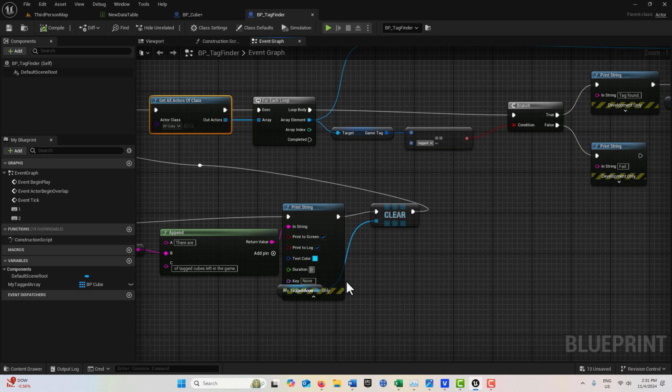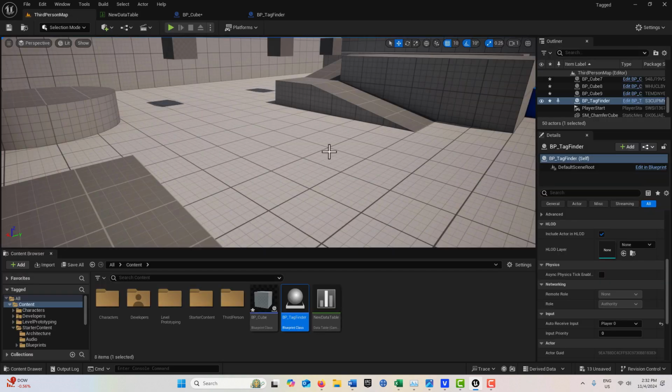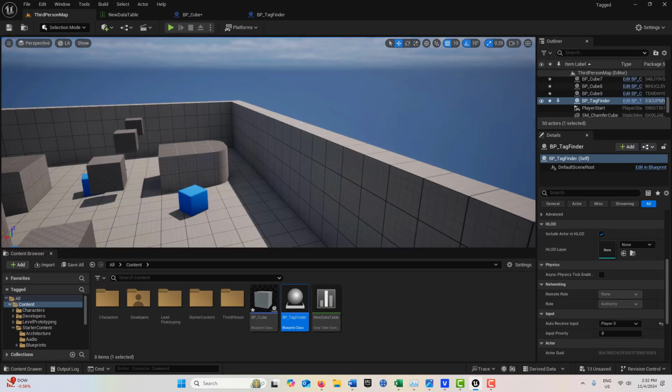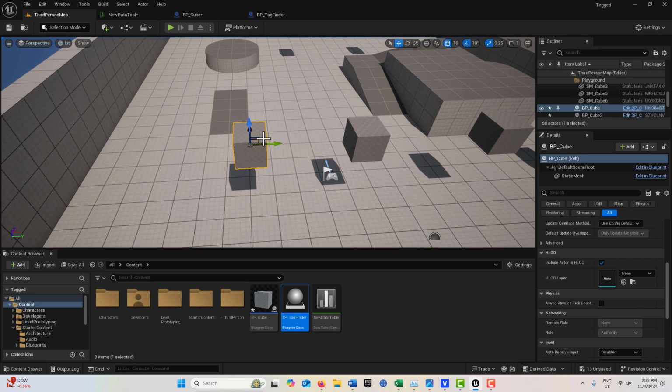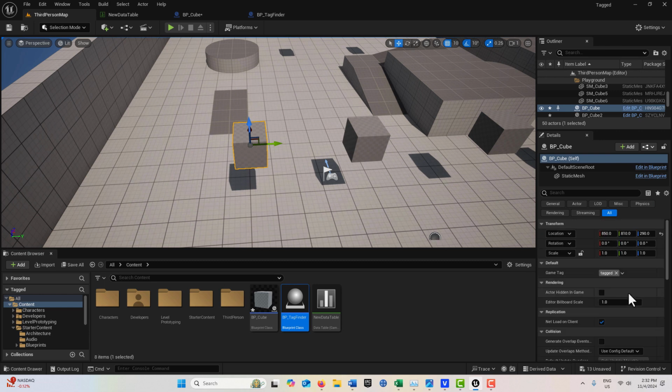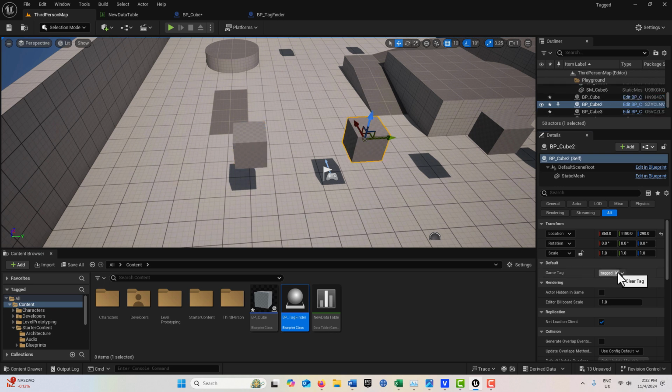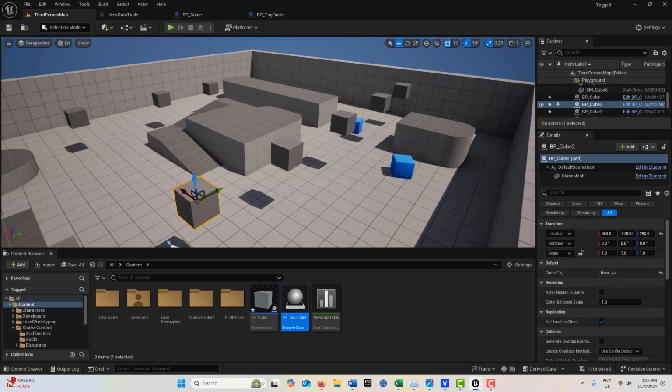And then what I'll do to show you that this works, let's compile and save that. We can go back into the scene now, and let's just untag one of these cubes here. Or let's say one of them got caught. So I get this cube here, and I just click off its tag here. So let me click this one off too, right? So now there's only 4 in the scene, right?